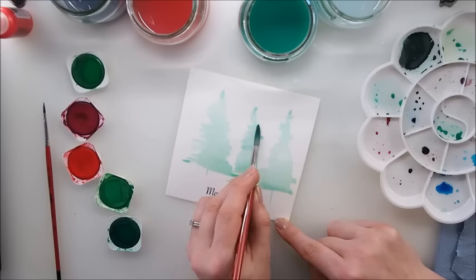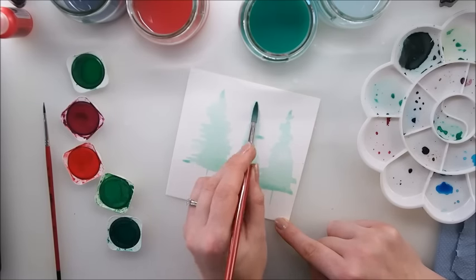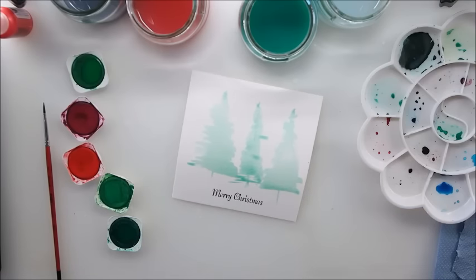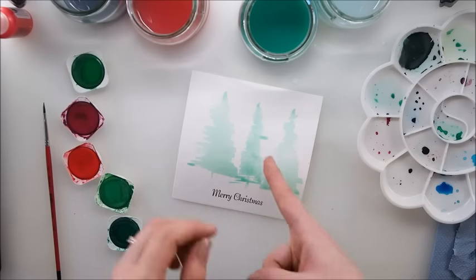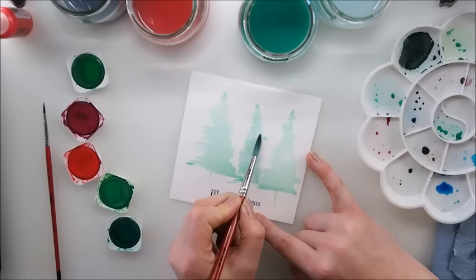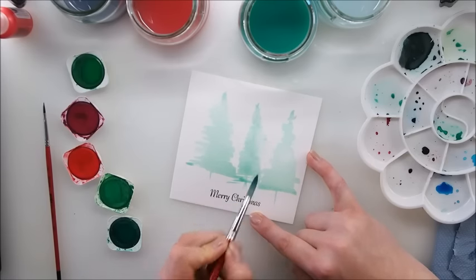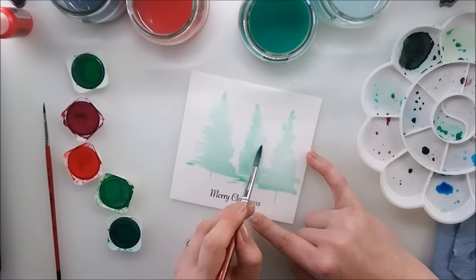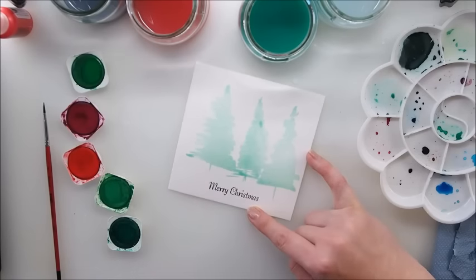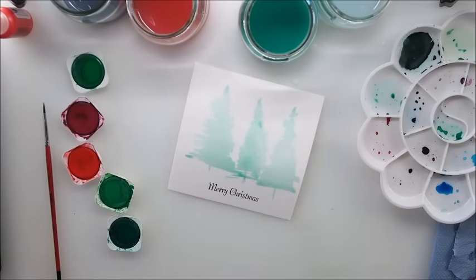So it's different from the way I did the previous card that I showed you a second ago. It's different, but you know, similar idea. Oh, what happened here? I didn't see this. No. Go away. Well, we have to make this tree bigger, so that's okay. Okay, I'm gonna dry that.